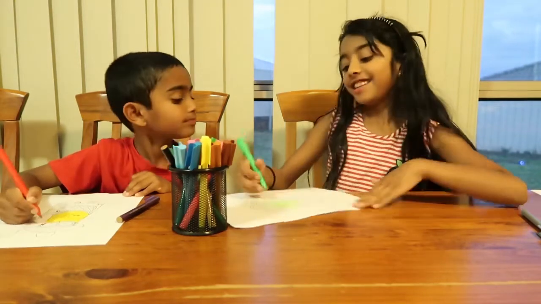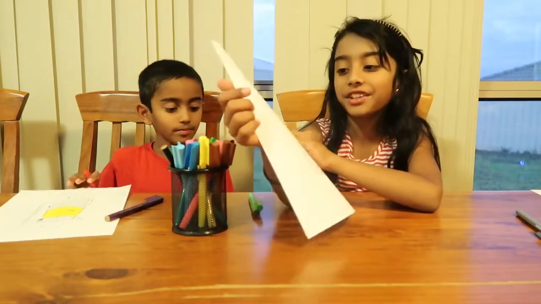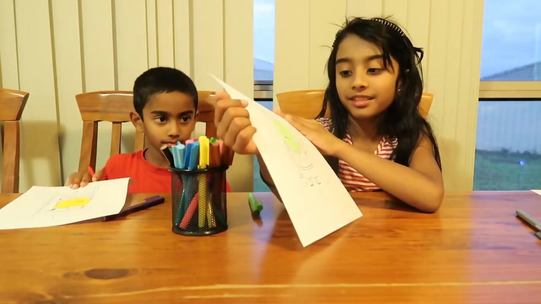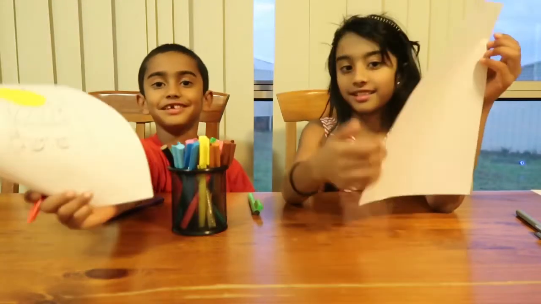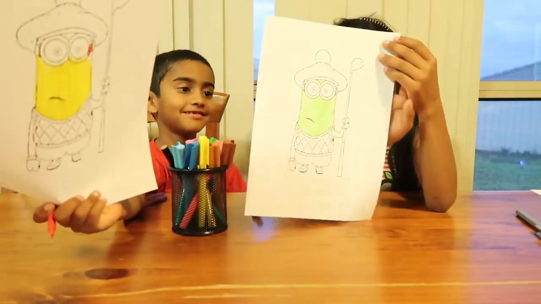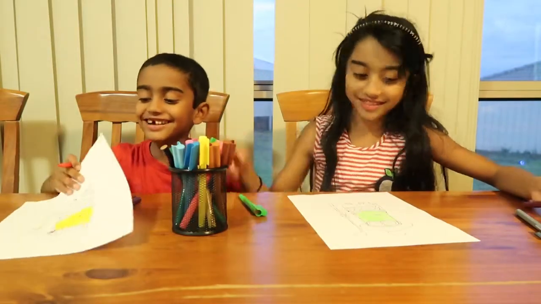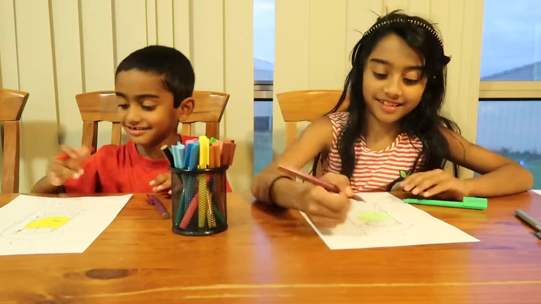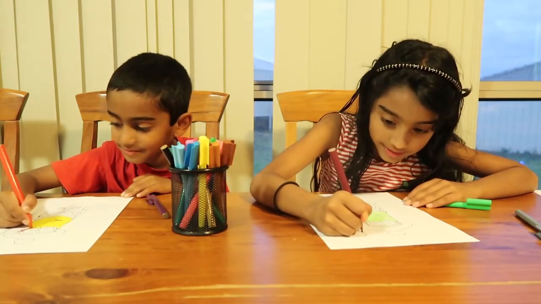So guys, this is the half finished minion. And this is my half finished minion. This minion looks sick. This minion looks poor. He doesn't have anybody. That's why he's going hunting. Get some money. So he's got some money.